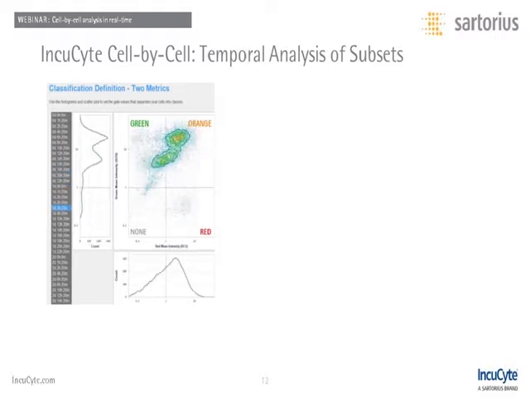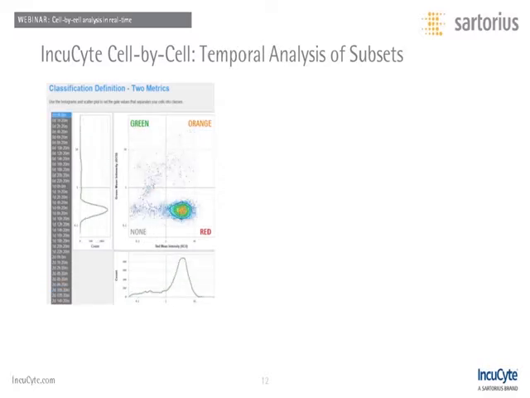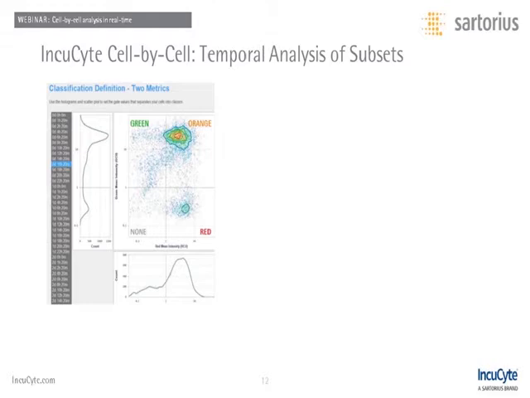The assay setup here uses red-labelled cells in the presence of a cytotoxic agent, and our caspase-3 reagent has been added, which lights dead cells up green. So here we have the 2D plot where our cells, or events, are represented by these dots on the graph, and we have red fluorescence signal on the x-axis and green on the y.